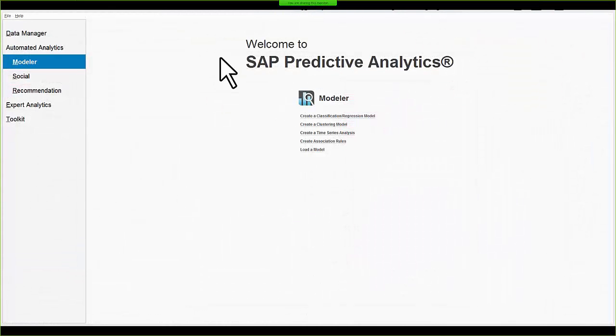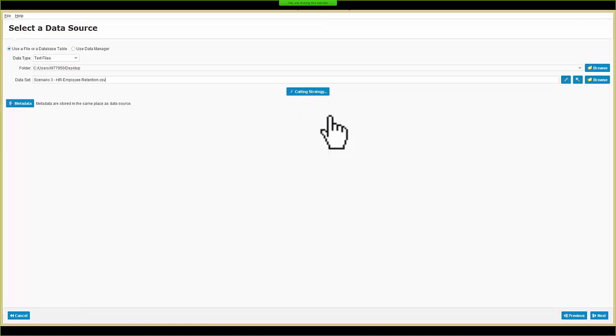So here you have SAP Predictive Analytics in the modeler where we're going to start. And the first thing you'll see is you don't have to select algorithms, you select use cases. So classification for a yes or no question, clustering if you want to make groups out of your data, time series for forecasting. And as we want to figure out, does someone leave their job, yes or no, we go for a classification here. We select the data, so the same data you just saw in Lumira. Cutting strategy is all automated here, so splitting the data. And what we do is we click next.